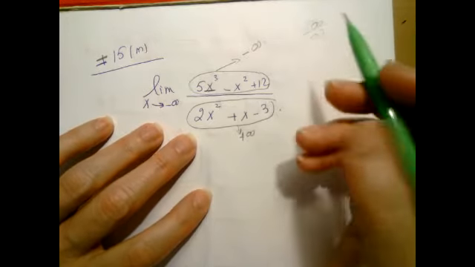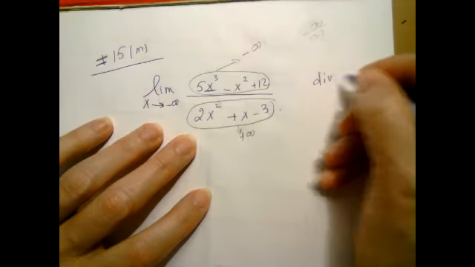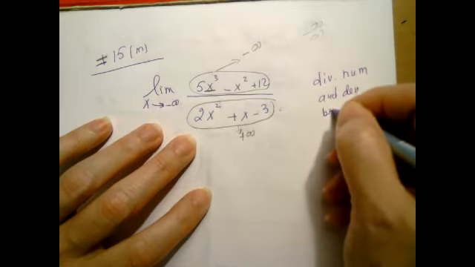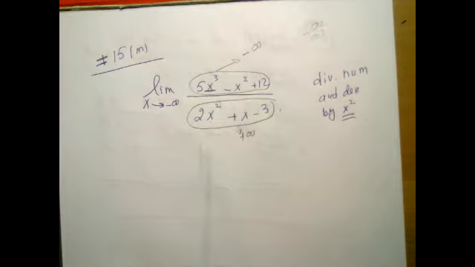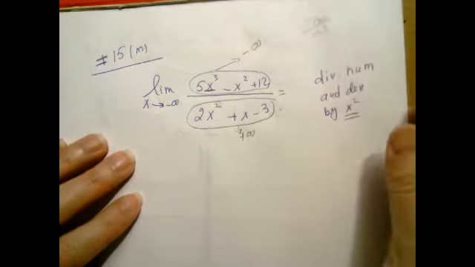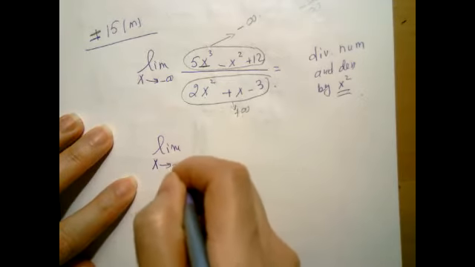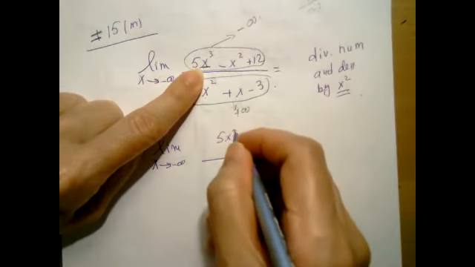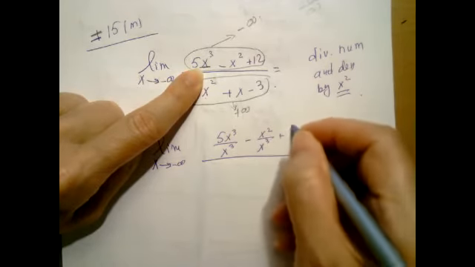Now, in this scenario, when you have a very large over very large, we use the trick of dividing. And so we divide numerator and denominator by x squared. As I said yesterday, you can either pick x squared or you pick x cubed. You have to pick one of them. It doesn't really matter which one, whichever you like more. So we divide and we do it a little bit slowly. Dividing means every term has to be divided. Otherwise, the algebra is not right.